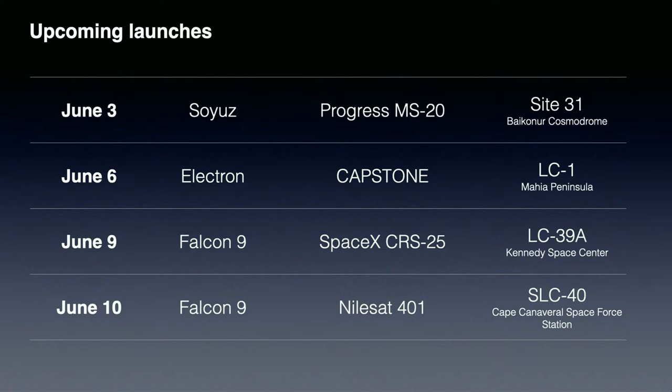Later this evening, we'll be covering the landing of Boeing's Starliner crew capsule in New Mexico. That Starliner spacecraft undocked from the International Space Station just 1 minute after the launch of the Falcon 9 rocket here in Florida. That Starliner spacecraft has now departed the vicinity of the space station and is heading for a landing at White Sands Space Harbor in southern New Mexico at 6:49 p.m. Eastern Time, 4:49 p.m. Mountain Time, or 22:49 UTC.